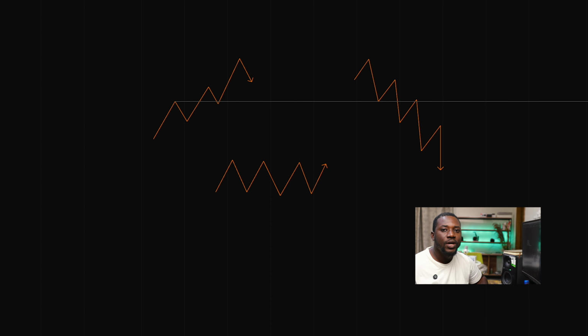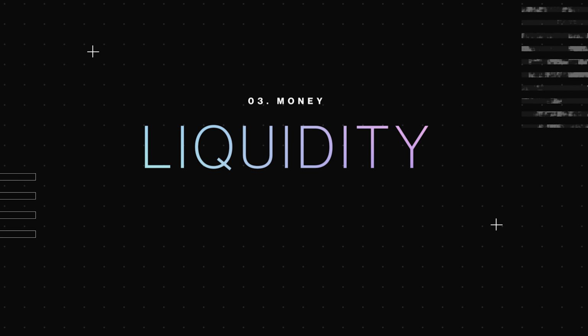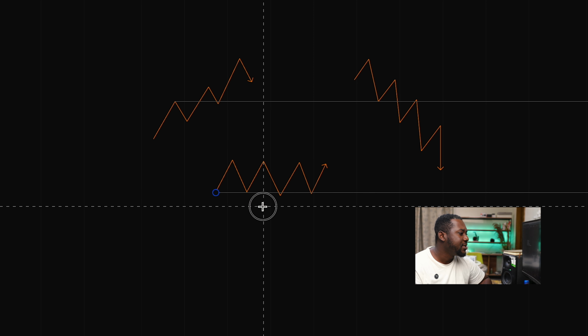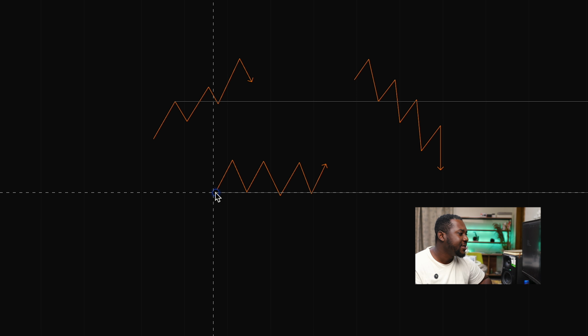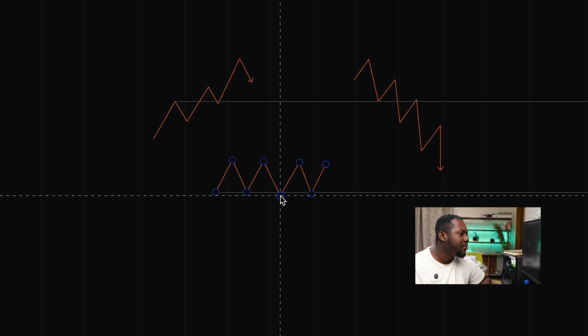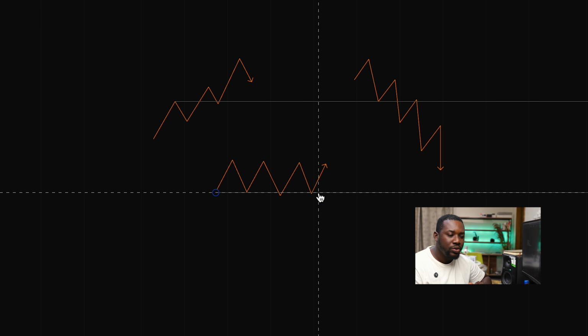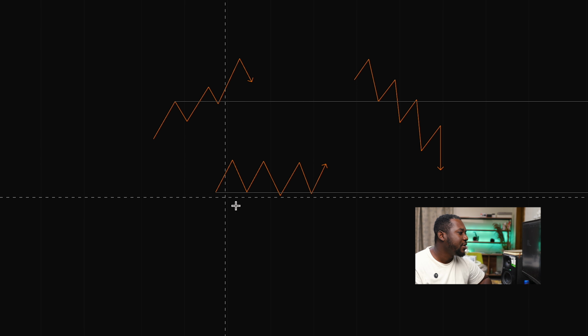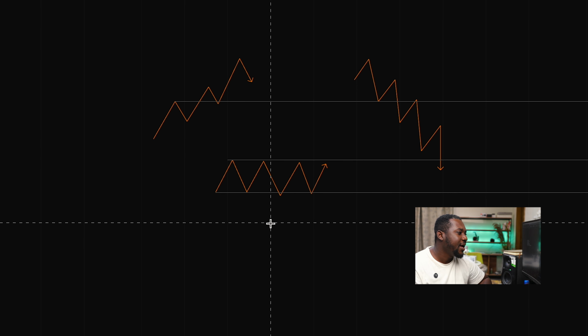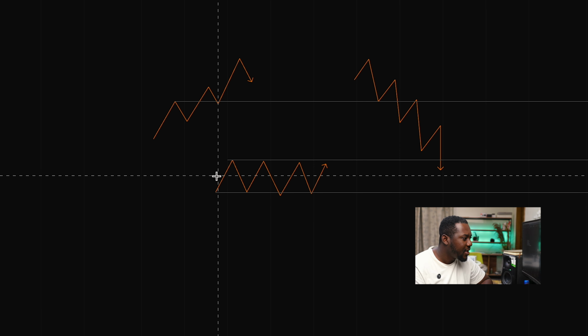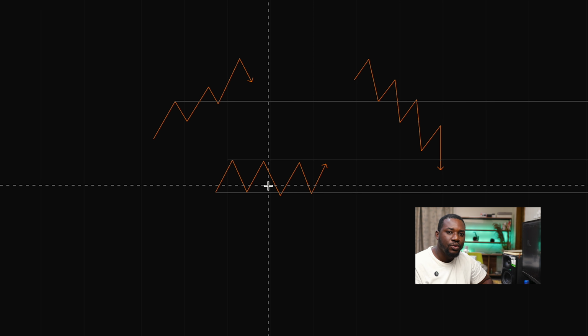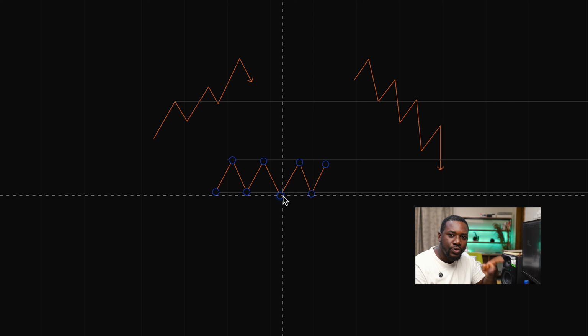The third step we're going to look at is liquidity. If you look at this, over here we have all of these levels here reversing at the same level. So these levels are mostly regarded as equal lows. Okay, now the opposite side, which is the top side, is also regarded as equal highs. Mostly where price reverses from, like these bottoms and these highs, are regarded as liquidity zones, just because everybody who is trading this market will be eyeing these zones as places where they are possibly going to take their profit or they are going to place their trades from.